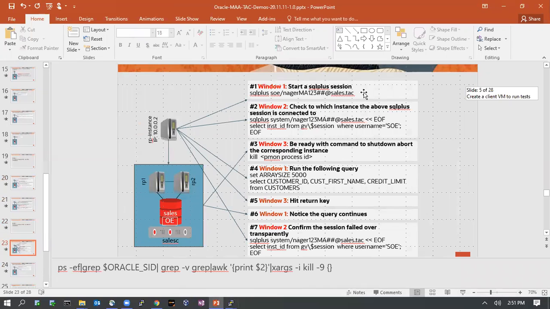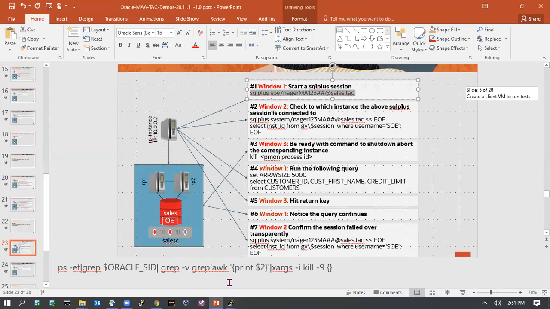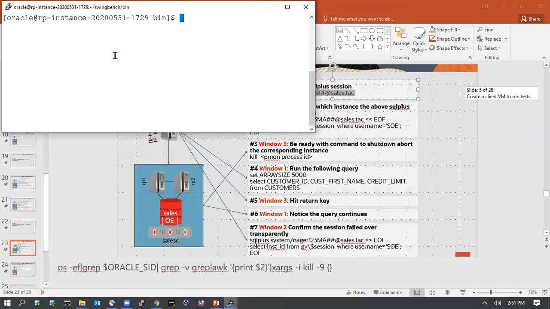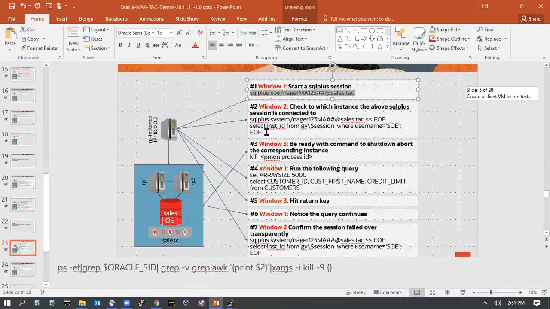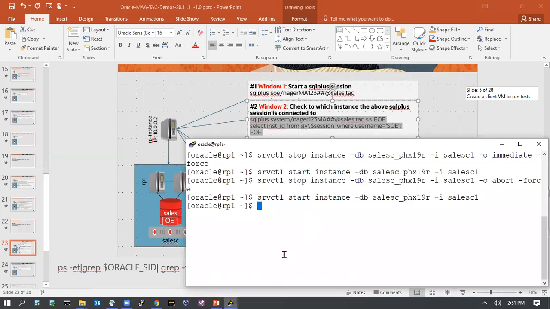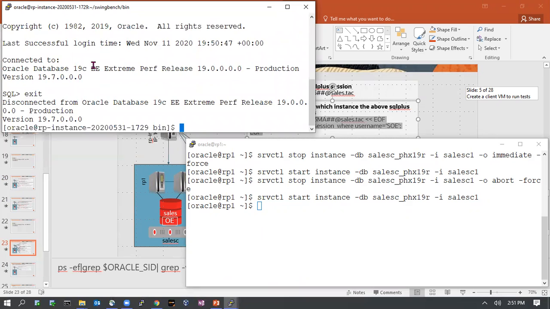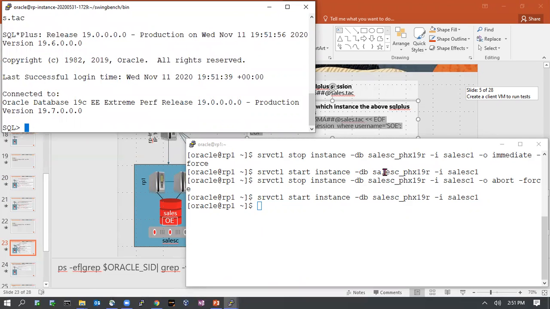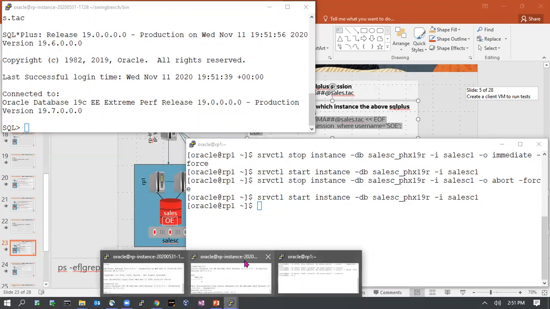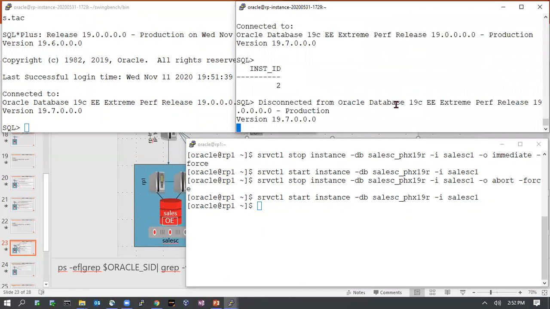In the third demo, again, we are going to open a SQL Plus session in window 1. So go here, this is window 1. So we are here. Now let's run to which instance this session is connected to. Oh, actually, okay, this instance started. So maybe let me just reconnect it again. Okay, I should have waited. Okay, now I go to window 2. I just check to which instance it's connected to. You see, it's connected to instance 2.